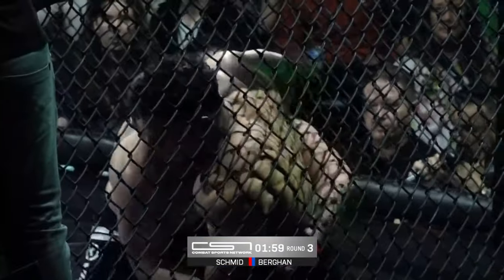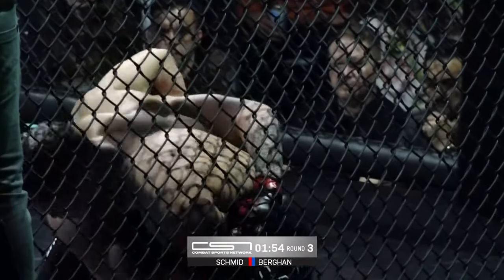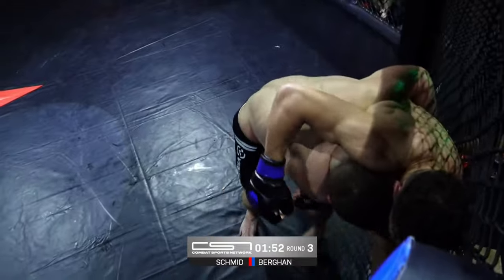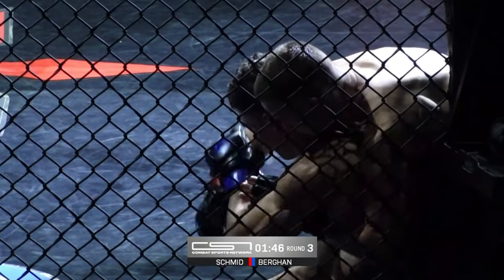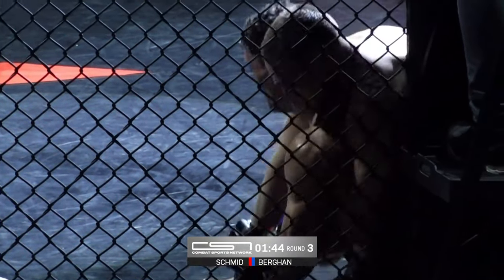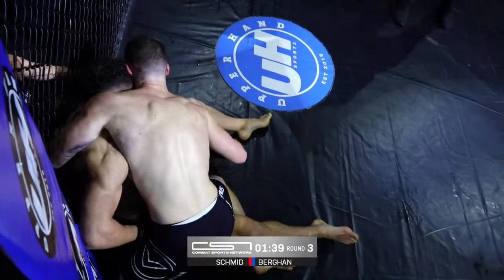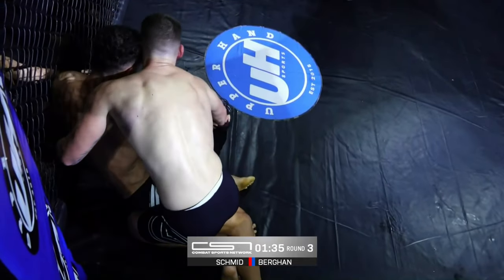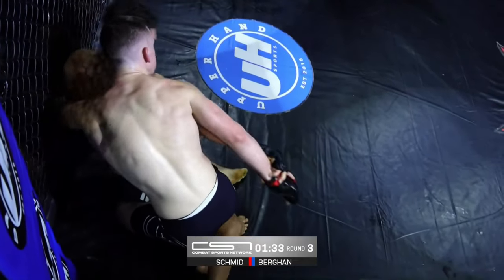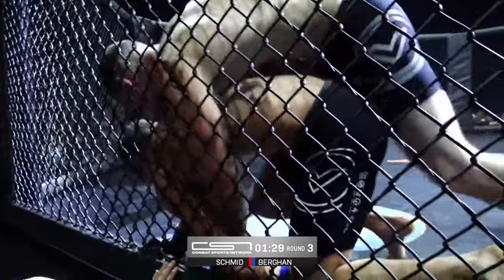This is the work that Ollie Schmidt's been doing over in Hungary. His team over there were predominantly wrestling based and Dutch kickboxers. Nice to see him mixing it up a bit. Oh, there's that third takedown. I think Ollie might be feeling that he's a bit more superior here in the wrestling department, so he might be looking to keep the fight on the ground instead of standing up, because he was getting hurt every time he was engaging with Ezra.